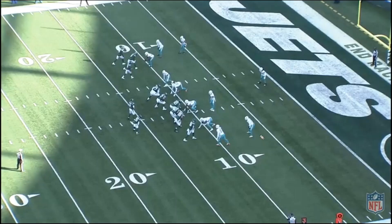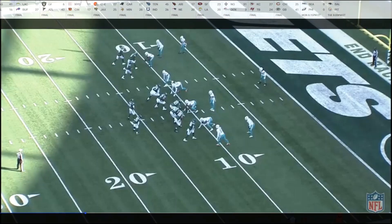Over here this is gonna be man to man. They have a tight end, they release a running back, they're bringing the blitz so they'll have to keep guys in. The Dolphins have a very interesting rush on this, but as far as coverage they have it pretty much well scoped out and they do a hell of a job defending it. Watch Bobby McCain on this as we run it.